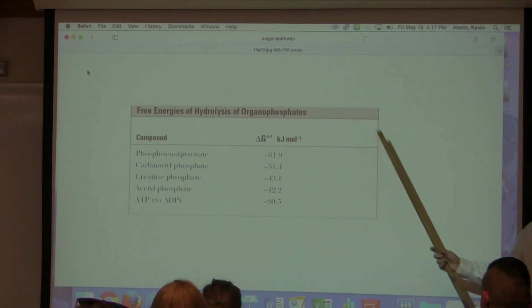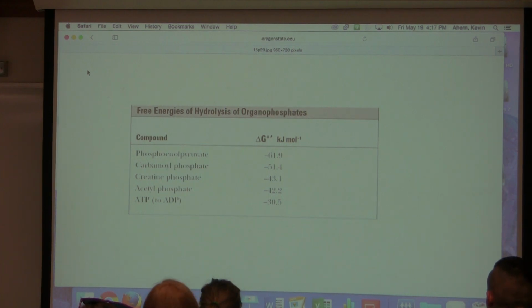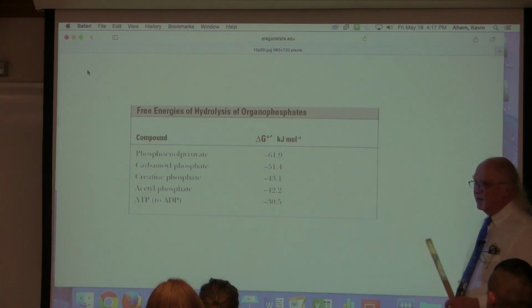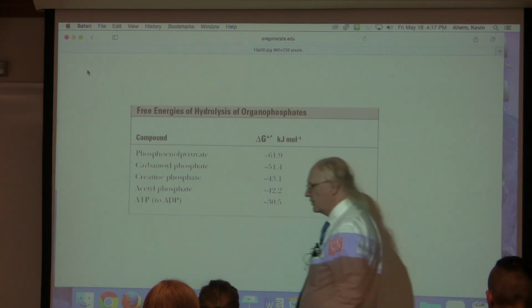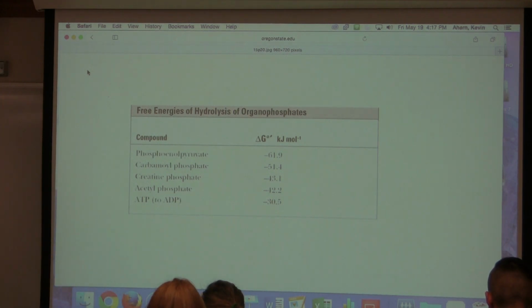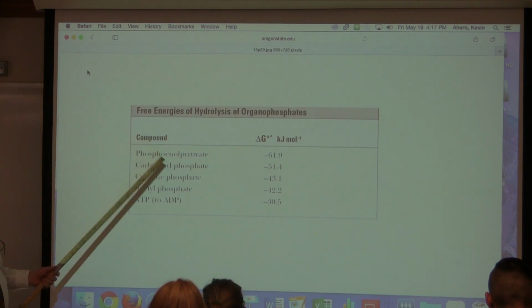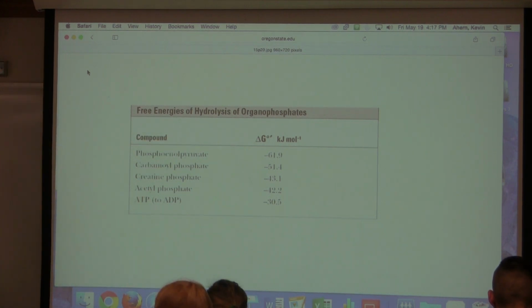Now, if you look at these guys, you'll see, for example, that PEP has about twice as much energy as there is stored in ATP. You say, oh, well, PEP would be a great energy storage form, and I suppose it might if things had evolved that way, but the bigger question that I have is, how do we make PEP? Okay? We could actually use ATP energy to make some of these molecules, but how do we make something that has more energy than ATP with something that has less? How do you suppose we would do that?